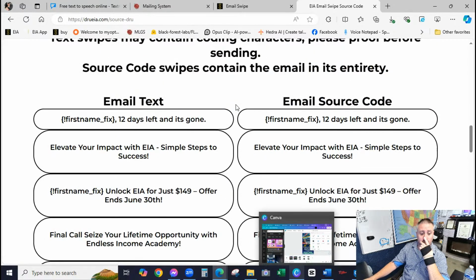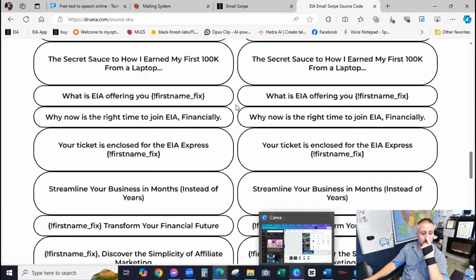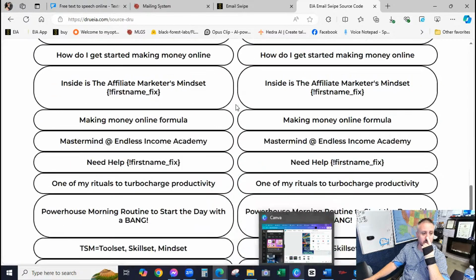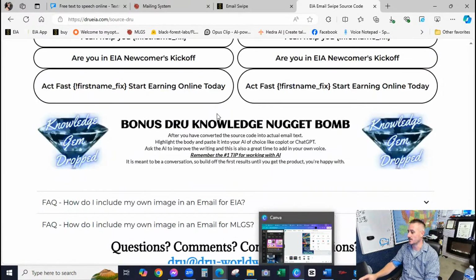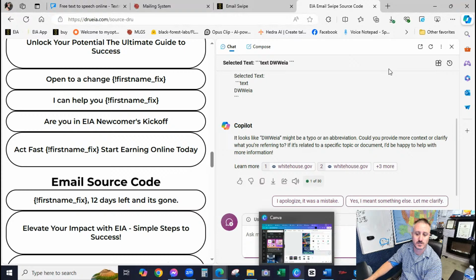How many do I got? 3, 6, 9, 15. It's like 20 something. You've got enough in here to do a whole month's worth of emails and never have to think about it yourself. But if I don't have a swipe I want to use, this is how I do it.